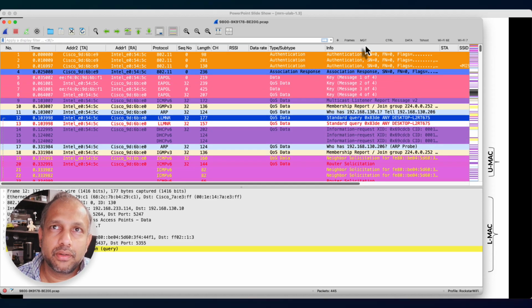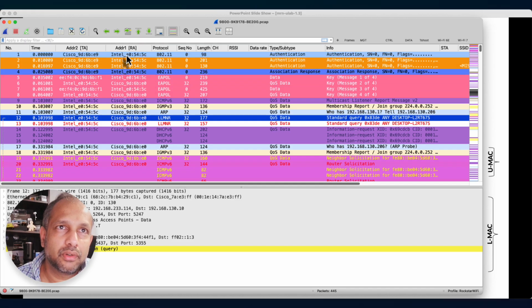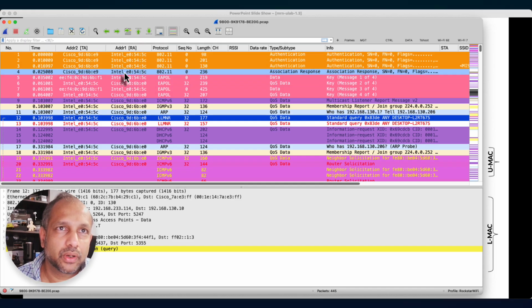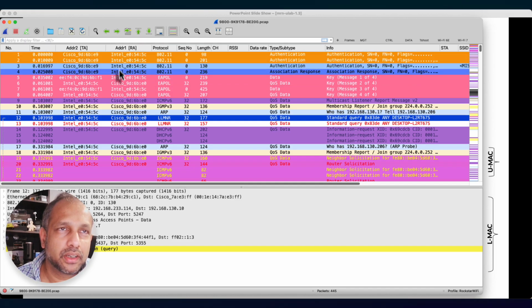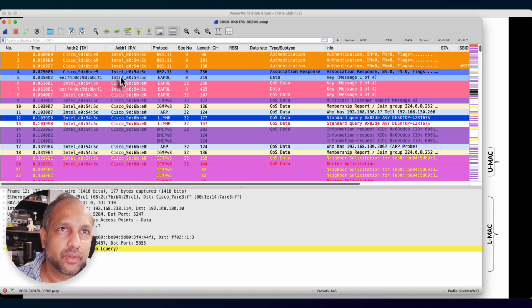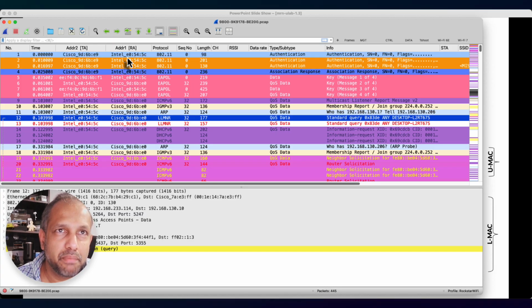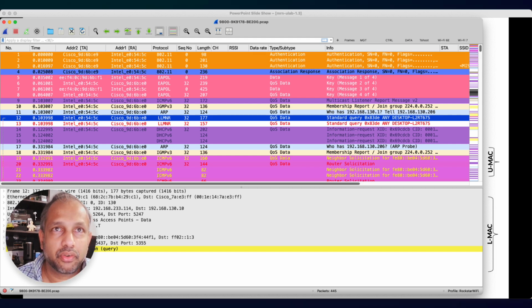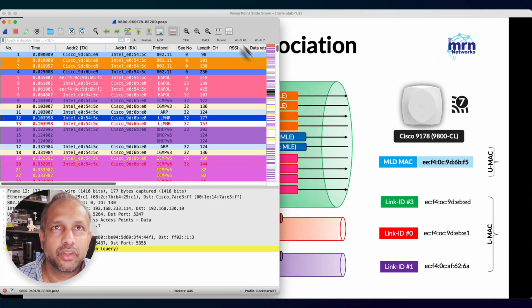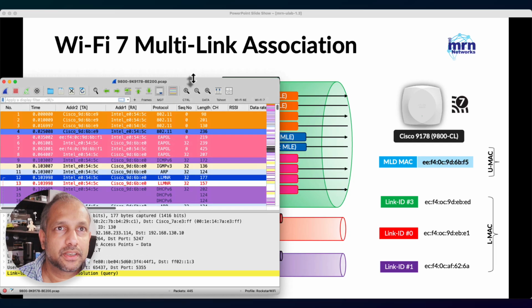But now if you look at the receive addresses, most of these receive addresses appear to be the MLD MAC address, which is not right. Now if I minimize this, because I want to make sure you have a clear idea with the diagram, at least in that way it can make more sense.